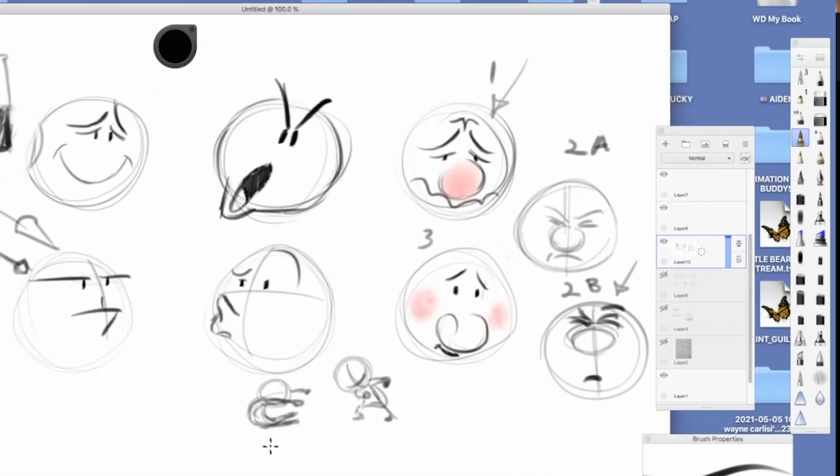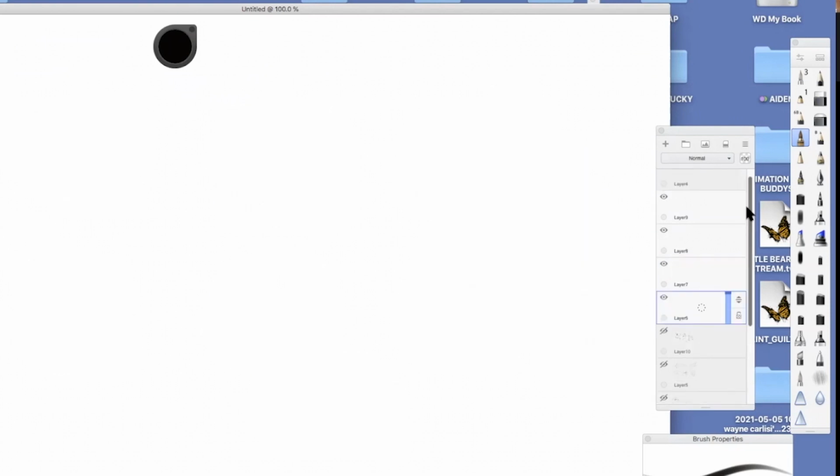I have a question. Very good. Are the shapes important in the character designs? The shapes, yes, it is crucial that you understand that. So I'm giving you Rascal.